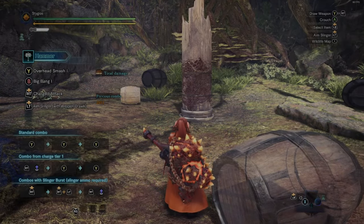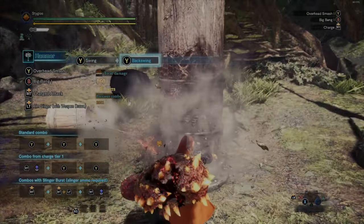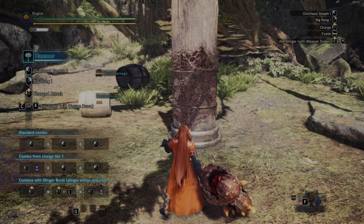Welcome back to another Monster Hunter tutorial. We're going to talk about the hammer today. The hammer is a pretty powerful weapon, and it is very good for dealing blunt damage, which is used to stun monsters. So the hammer actually has two modes.